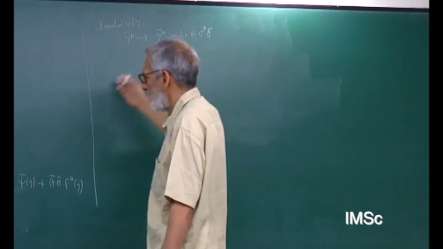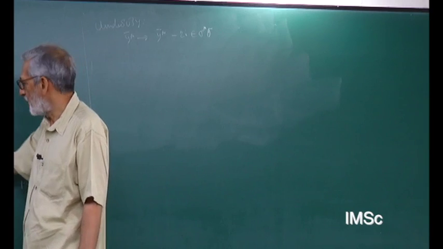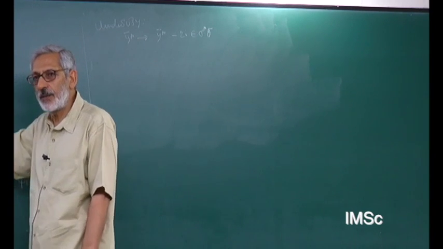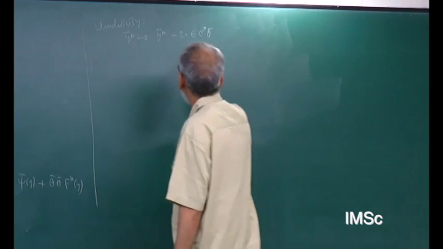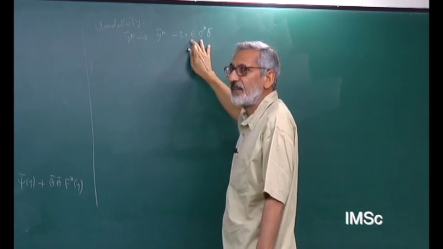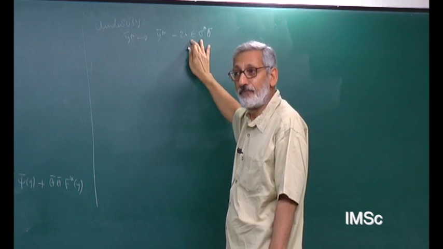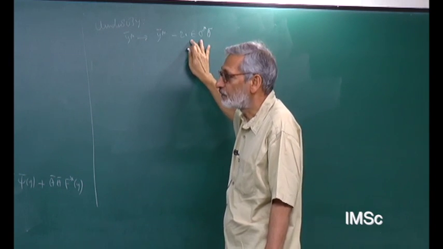This can be checked directly because we know how x changes, how theta changes, how theta bar changes. Do the same exercise that we did earlier. You will just discover that the piece that survives here is the one that cancelled there for the y.